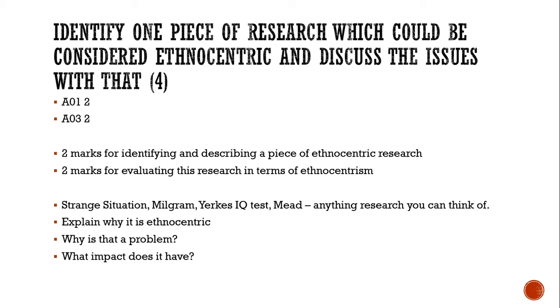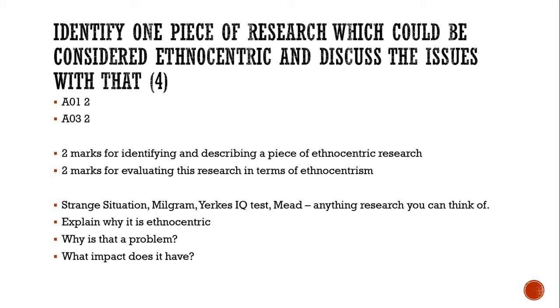Below are a couple of examples. So the strange situation, Milgram, Yerkes' IQ test, which is the one we talked about that focused on finding that non-Western cultures generally were less intelligent, but that's because of flaws in the research methods itself. And then Mead as well with the anthropological research in Papua New Guinea. But you can use any research that you can think of, refer back to your tables that you created in ETHNOCENTRIC, and then explain why it is ethnocentric, so what is the problem.